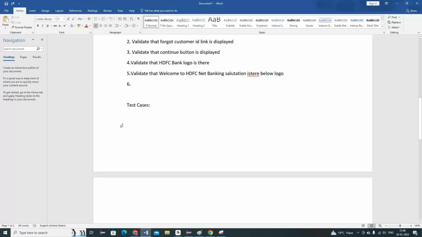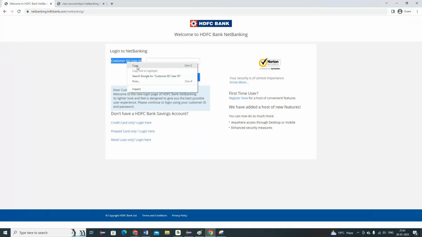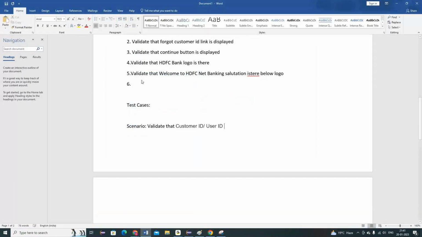Better I'll use an Excel sheet for this. But in simple terms, if you want to understand, here will be a scenario: validate that customer ID, user ID text box is displayed in the HDFC net banking login page.